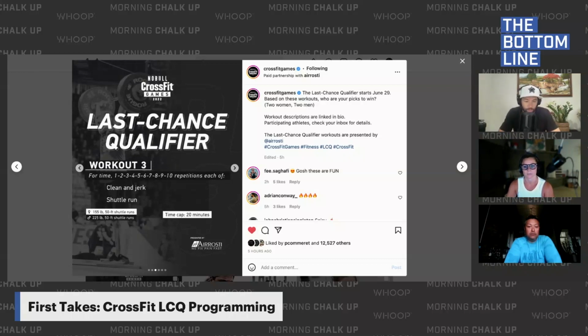I would say so. They've chosen to have a barbell included in 2 of the 4 workouts, and they're moderately heavy barbells in both cases. I think that is appropriate. I'm happy that we don't see a max test of strength this year, 3-rep max or whatever, and that instead it's being tested in this capacity. I think this is the type of strength athlete that you want to have at the games, where obviously they still have to be strong on the top end to move something like this well, but they also have the capacity to do it for reps, which will be tested frequently and often at the games.